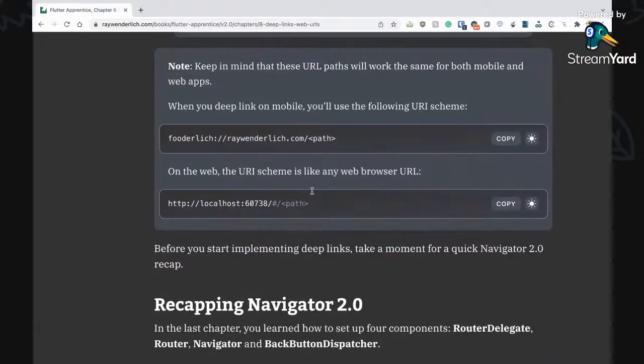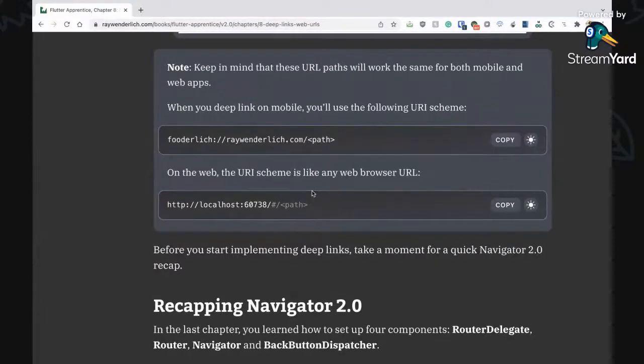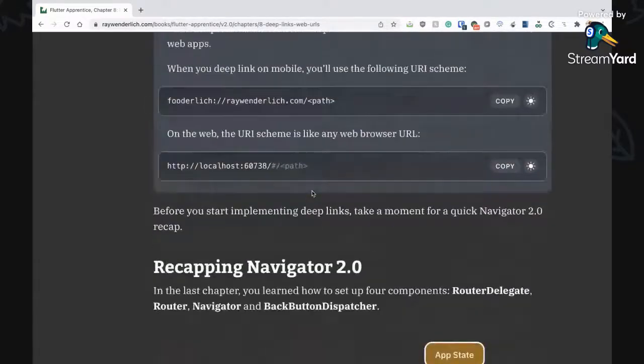It says that these URL paths will work the same way for both mobile and web apps. When you deep link on mobile, you'll use the following URL scheme. On the website, we'll be using localhost, colon slash slash, and in the path component we can have our path.